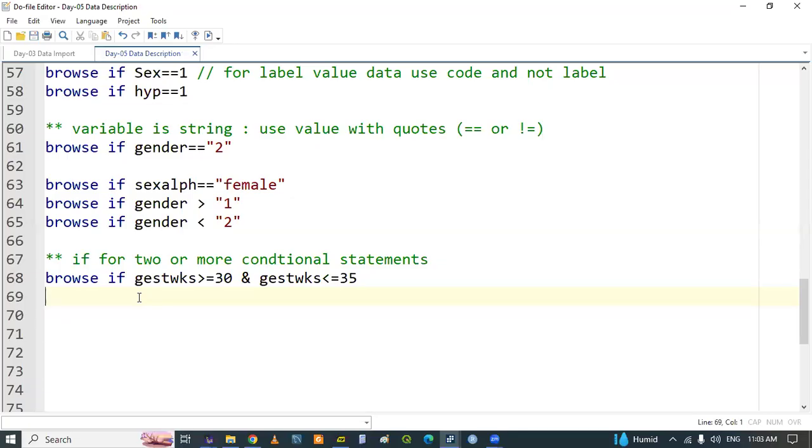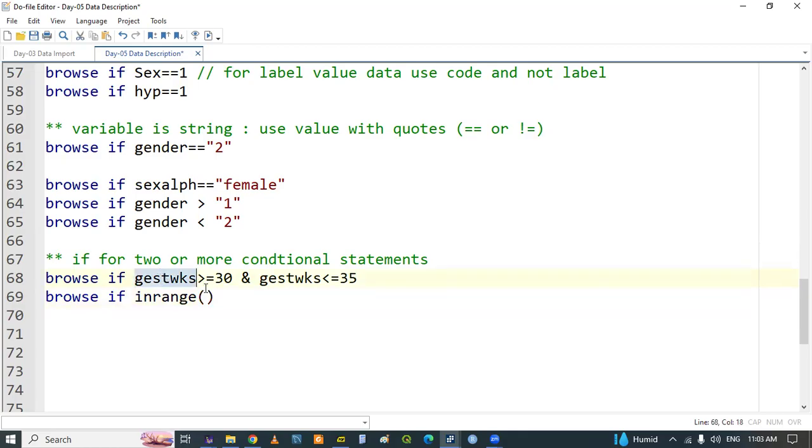But now, STATA has provided a helper function. Instead of using this range, you can say browse if, and use the function called inrange. This is the function which takes the place of conditional statements with operators.